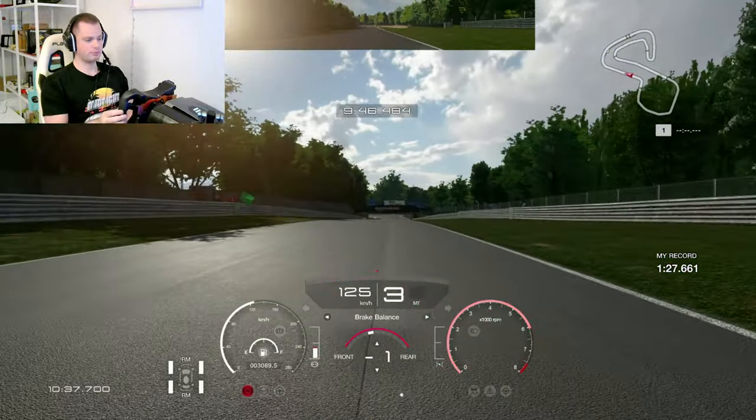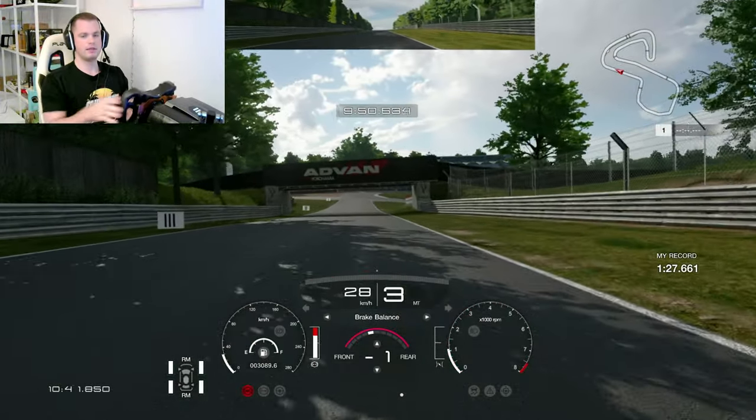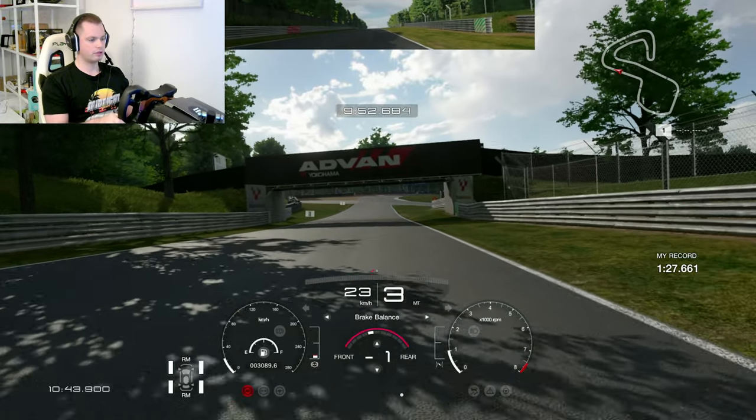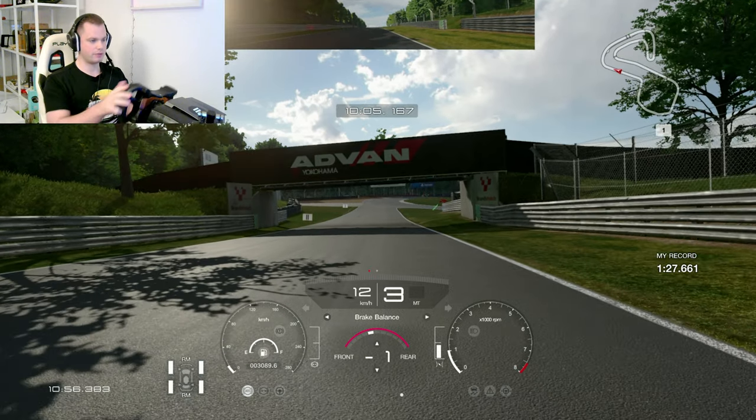I'm talking about this because people usually slam the brakes down and turn at the same time. It's not the way to go. You should brake, slowly reduce it to about 20-30%. The car is also rotating at the same time. And I'm using braking bias minus one so I can control it a bit better. So this is why I'm doing that.